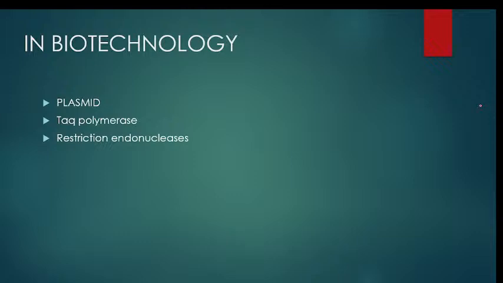And the common example is the plasmid, that is an extra chromosomal material. Plasmid is a circular genetic material. It is extra chromosomal. And with the help of this extra chromosomal plasmid, gene transfer is made efficient. If this is a bacterial cell, there will be a genetic material and you have another circular material, and that is called a plasmid. And this plasmid is used in biotechnology for transferring genes from one organism to another.